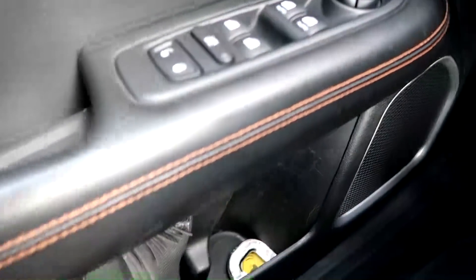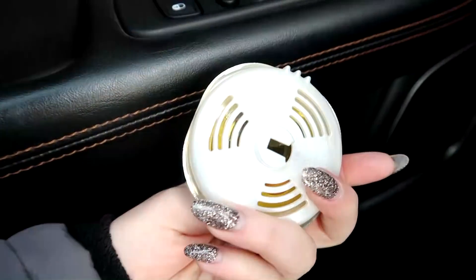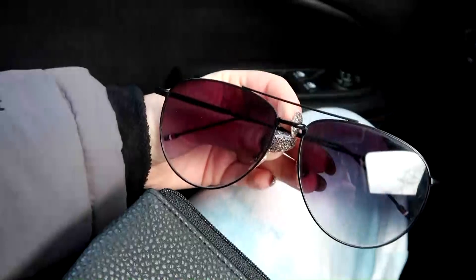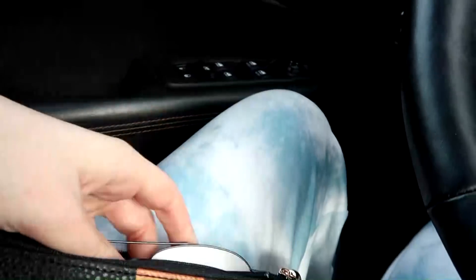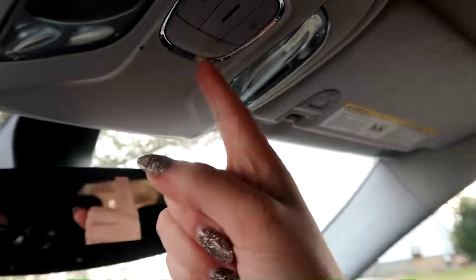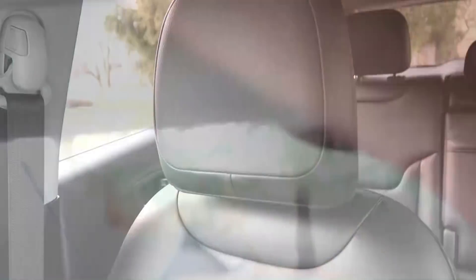In the door I have a Bath and Body Works air freshener holder, but this one's broken — I lost the clip that's supposed to go into the air vent, so for now I can still kind of smell it from there. My sunglasses — those aren't new, you've probably seen those before. They stay in the door until I find a better spot. Overhead lights in case I need to look for something. And there's my visor mirror, which I never really use — do people actually use that mirror?